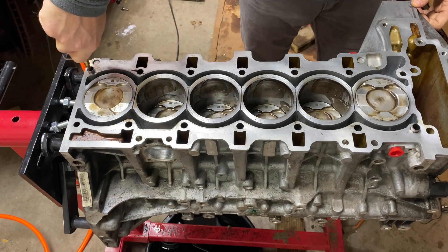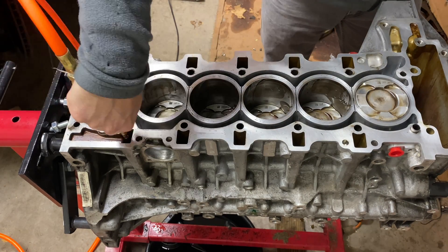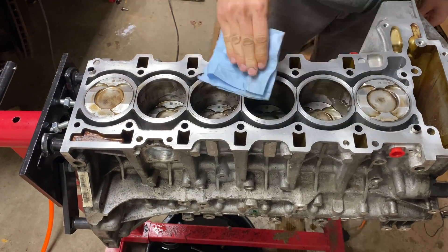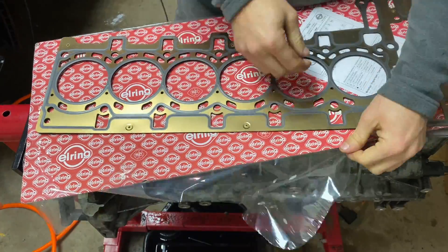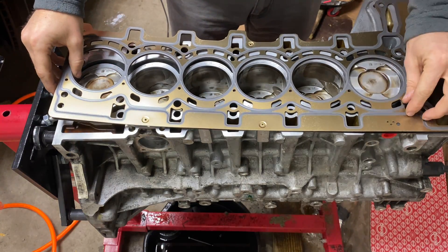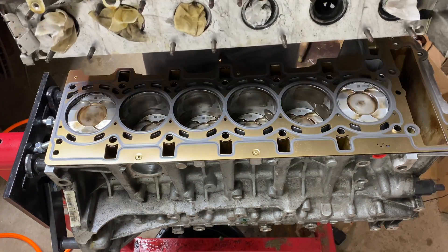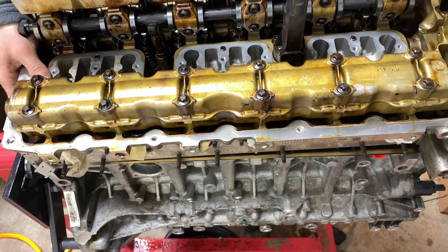Now that all of the parts are ready, it's a good idea to wipe everything down and make sure there is no oil and dirt in the blind holes or anywhere the gasket will touch. Then it's time to actually install the gasket. I decided to go with the L-ring head gasket, as they're the OEM for BMW and I've used their products before. It simply goes on top of the block, making sure all of the holes line up, and the head can go on top. It's heavy, and you should really have a buddy help you out, but I work on this stuff at night and I like being in the way of the camera.